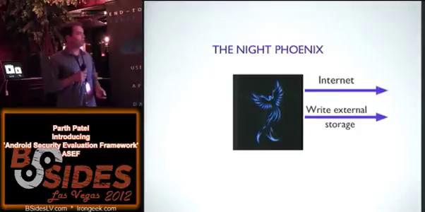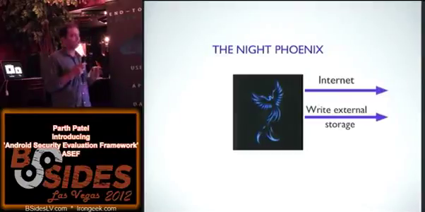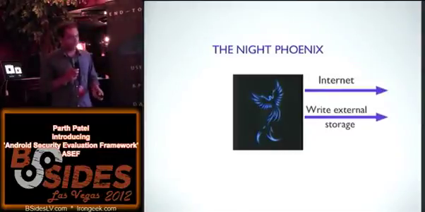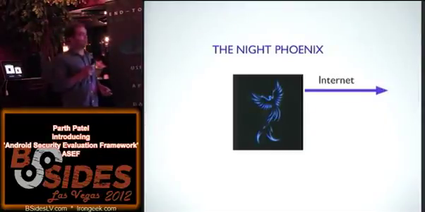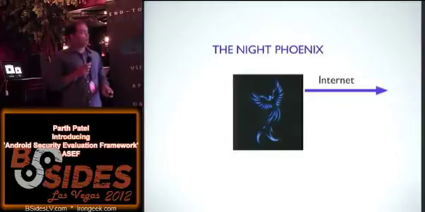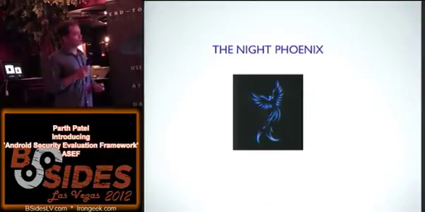At that time, I didn't find anything wrong, but I started digging much more into the functionality aspect of it. What I realized is the way I'm achieving the function of Night Phoenix is by using two permissions. One is the internet permission in order to send the zip file, and to store that zip file on the SD card, I'm using the write external storage permission. And while I was going through this code, I realized one interesting thing: there are ways you can very easily bypass the external storage permission, where you can send all these applications one by one rather than creating a zip file and sending it in one shot. And this is something you can play around with or search on the internet to find a way to bypass the internet permission. And once you get to that point, imagine what you have.